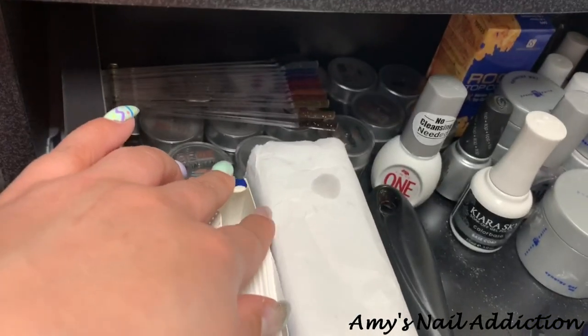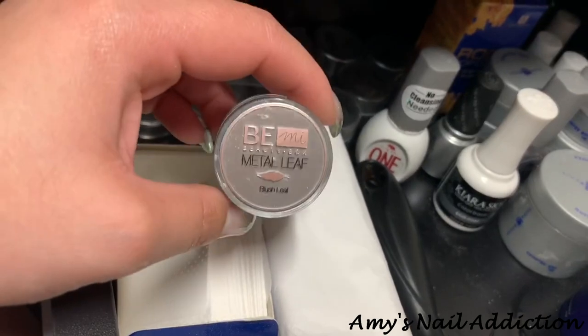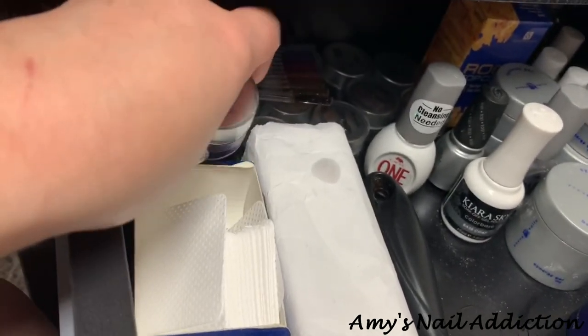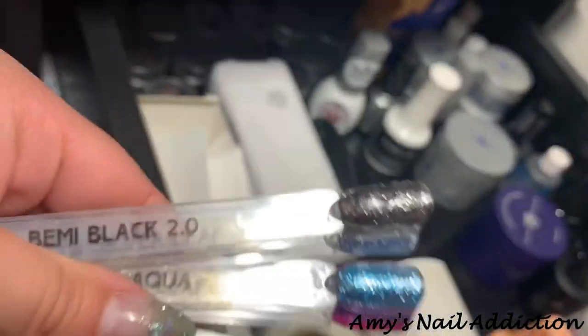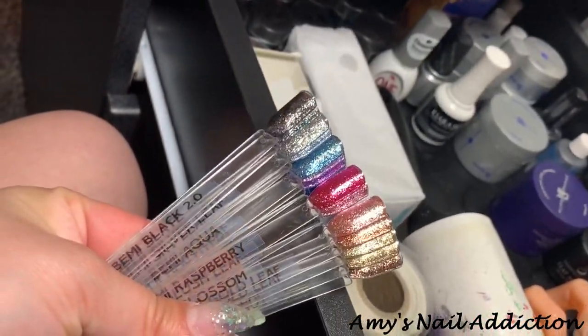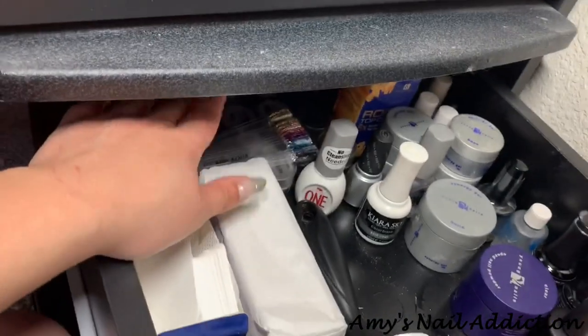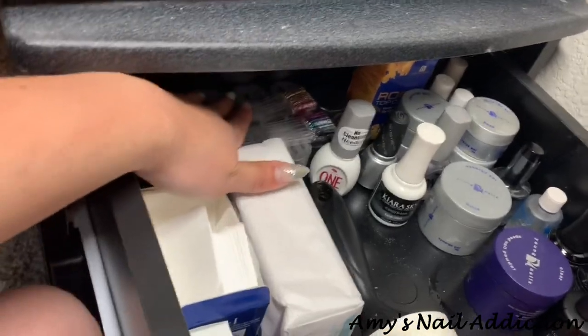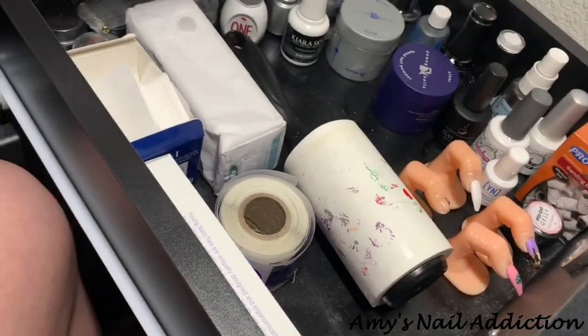Then in this little corner back here, I keep all of my Beamy metal leaves. They just fit perfectly in this corner back here. And then I have my swatches of all my Beamy leaves. I love the leaf gels, but I rarely reach for them and I don't know why. Maybe it's because it's in this back corner. Maybe I need to switch it to the front corner. Maybe I'll reach for it more.